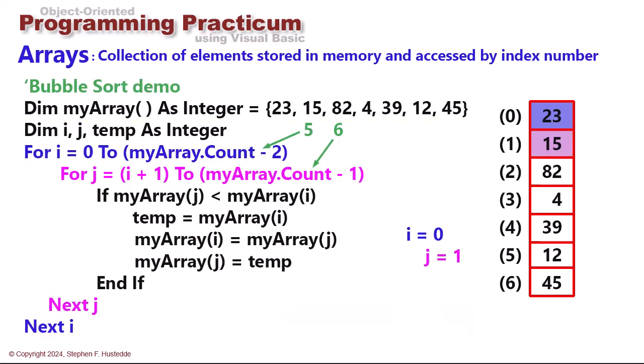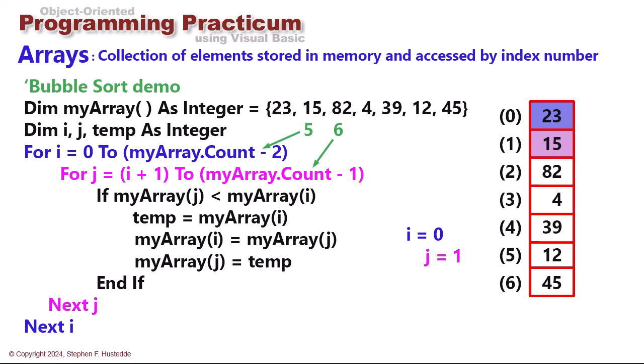I have an array called myArray, which holds 7 values. These are not in any particular order, so we want to order them. We want to sort them, and we're going to sort them in an ascending method. The bubble sort works just as well for a descending method. All we would do is change the less than symbol that we see about halfway through to a greater than symbol.